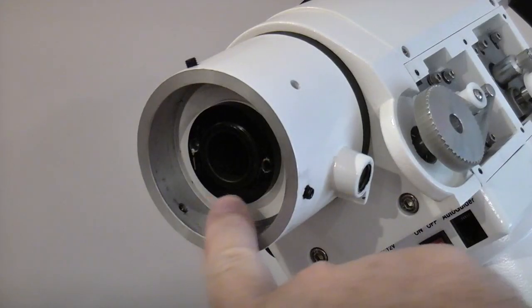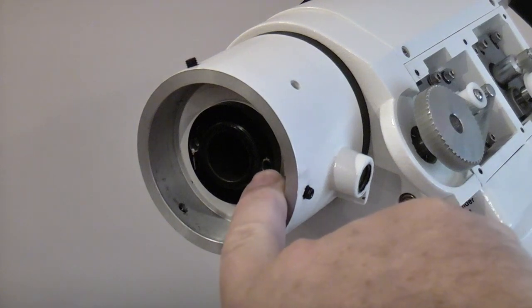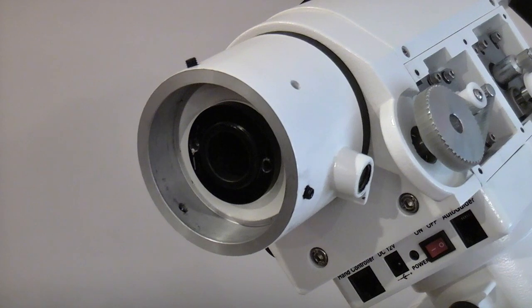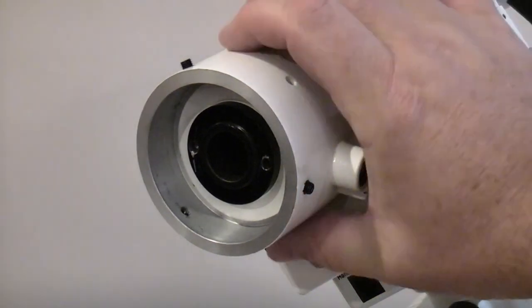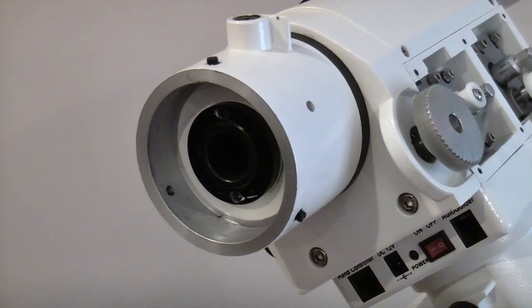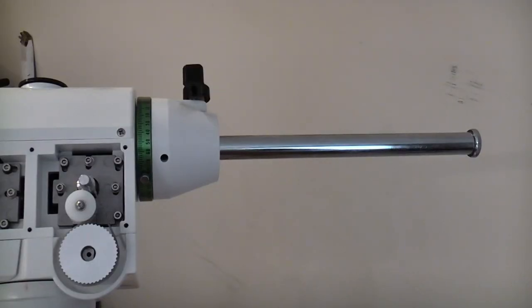Now, underneath the mounting plate, you'll find a circular nut with two holes in it. On mine, this is completely seized on the end of the dec shaft, and I cannot for the life of me remove it. But it turns out you don't actually need to remove that nut at all. So if yours doesn't come away easily, just leave it there and you can carry on.